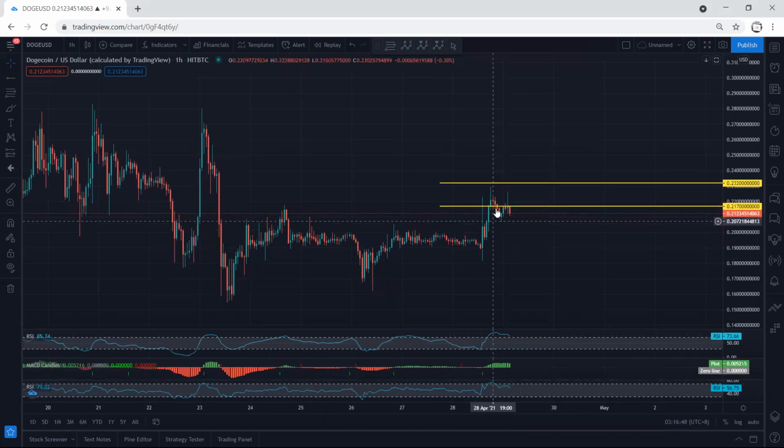is the sharp move. This is what we get. That's why one of the options was to have an entry above this. And we mentioned the price tag 0.217. This is where we start to manage, followed by 0.232, where we have to book some profit or move the stop loss to 0.217. This is what we mentioned in my last analysis.